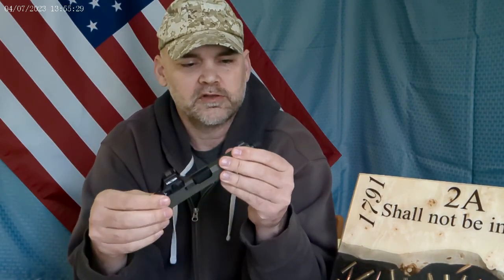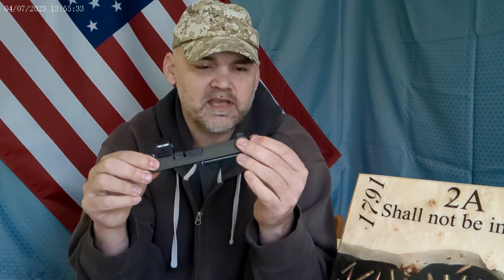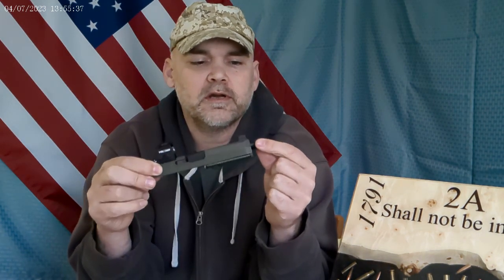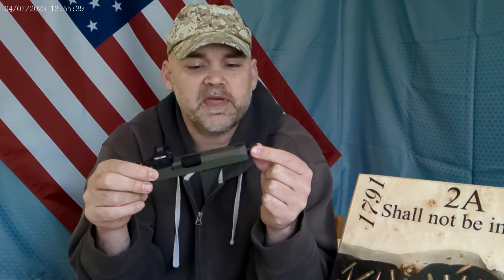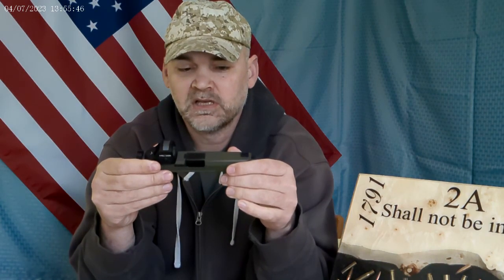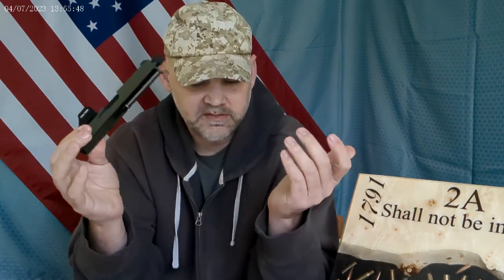Now that I have this, sometimes I just hold it right up here on my Holosun and rack around. Other than that, I haven't been able to use the threaded barrel yet. I was thinking about maybe putting one of those threaded compensators on here just to see how that might affect anything. But overall, this thing's awesome.